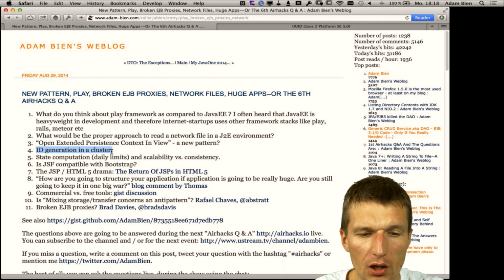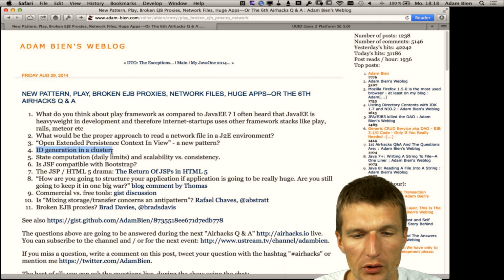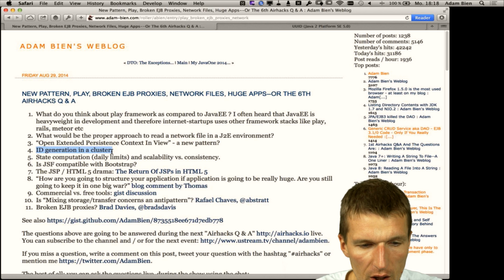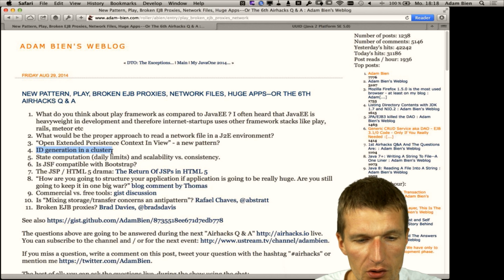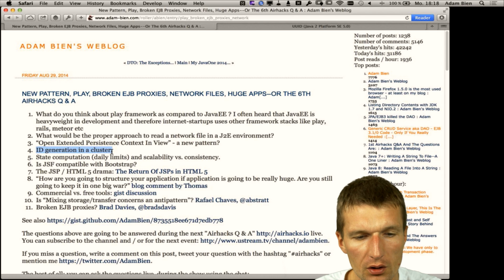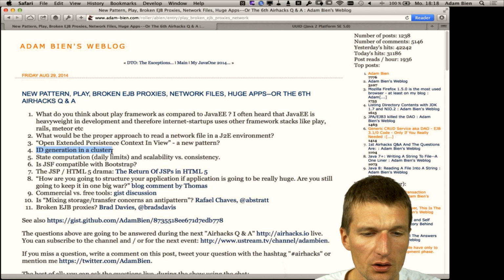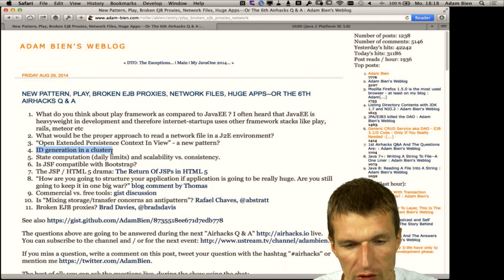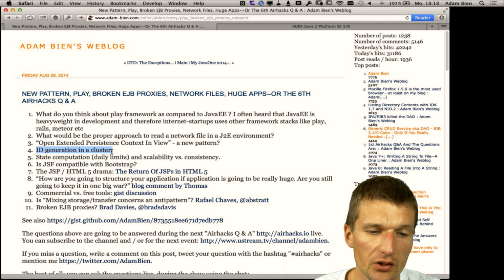So this is why Hibernate, EclipseLink, and all the other JPA persistence frameworks have in-memory sequences. What they do is they fetch a block of IDs at once, let's say each 1,000 IDs, and then each node would iterate within the block until it's exhausted, and then just ask the database again to get the next 1,000.